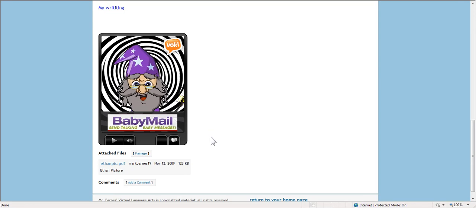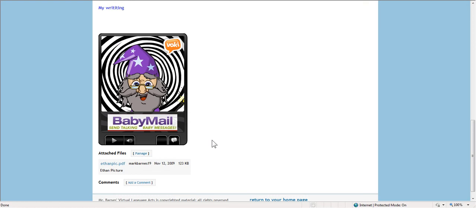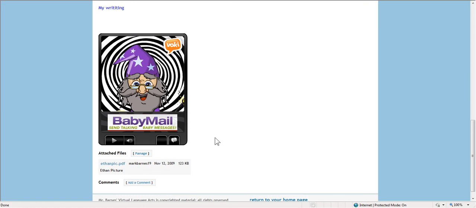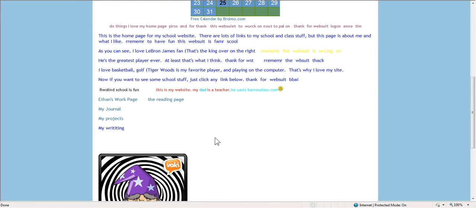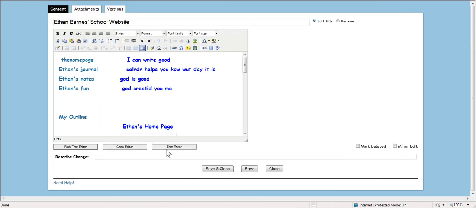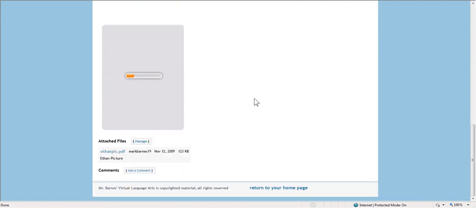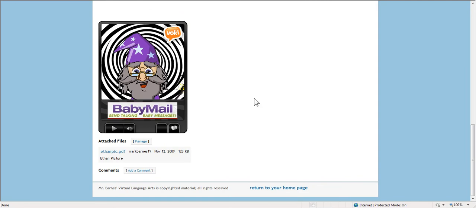Now remember, the key is for your embed code. Click the drop down menu and choose WordPress. The WordPress code can be embedded by a student on his or her site in EditMe. Just get the WordPress code, and make sure also when they are editing that you tell them to click on the text editor. And that's it. That is how you get a Voki podcast onto a student site as a student.